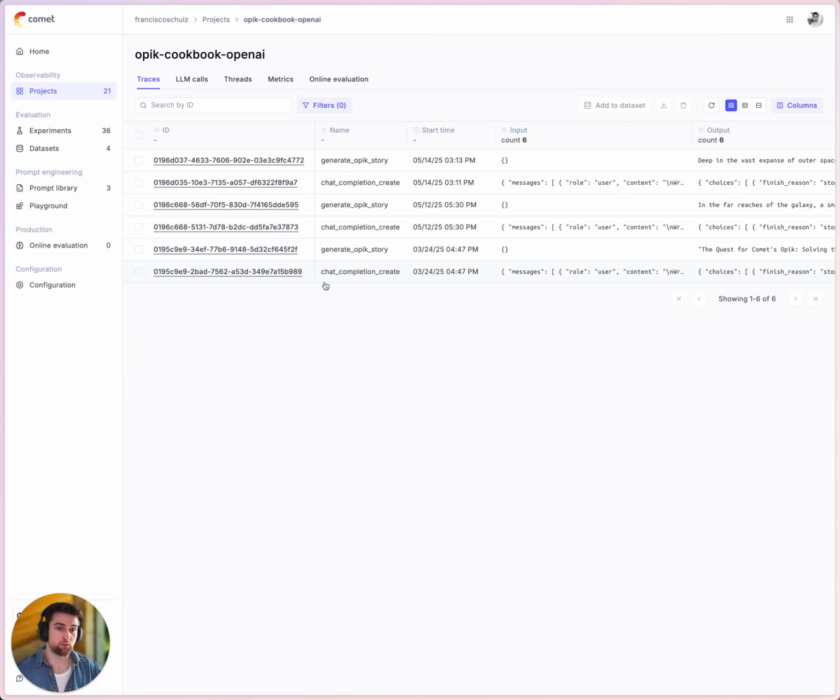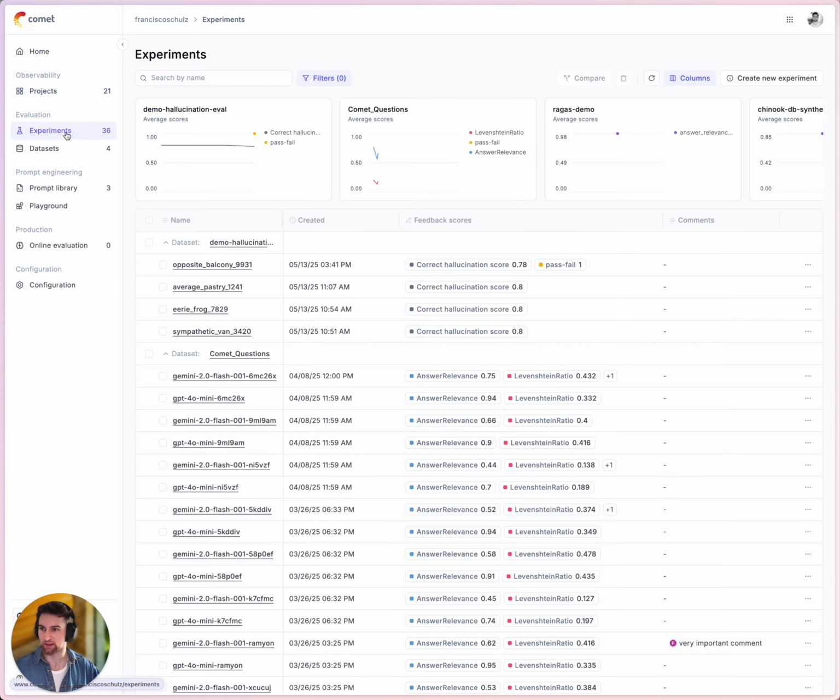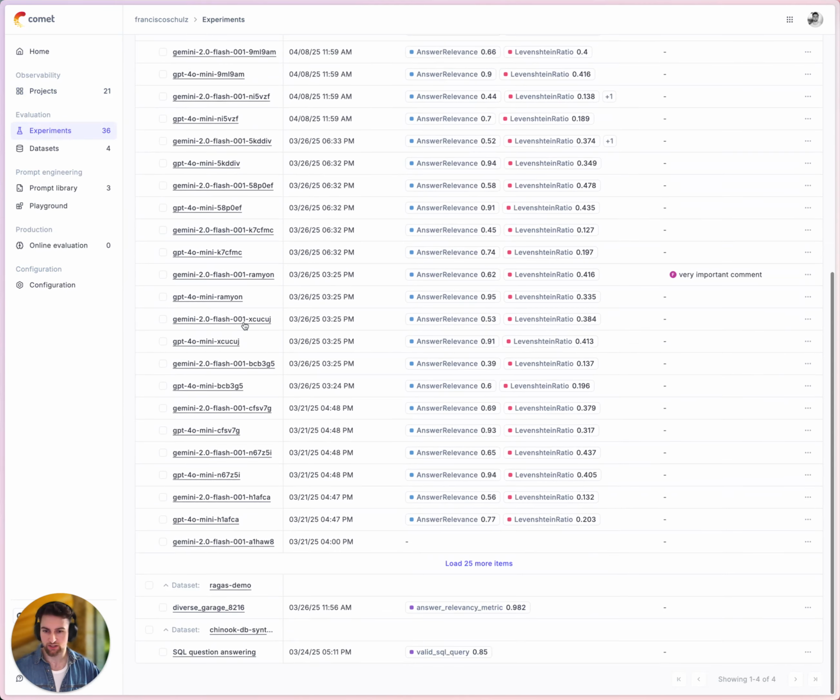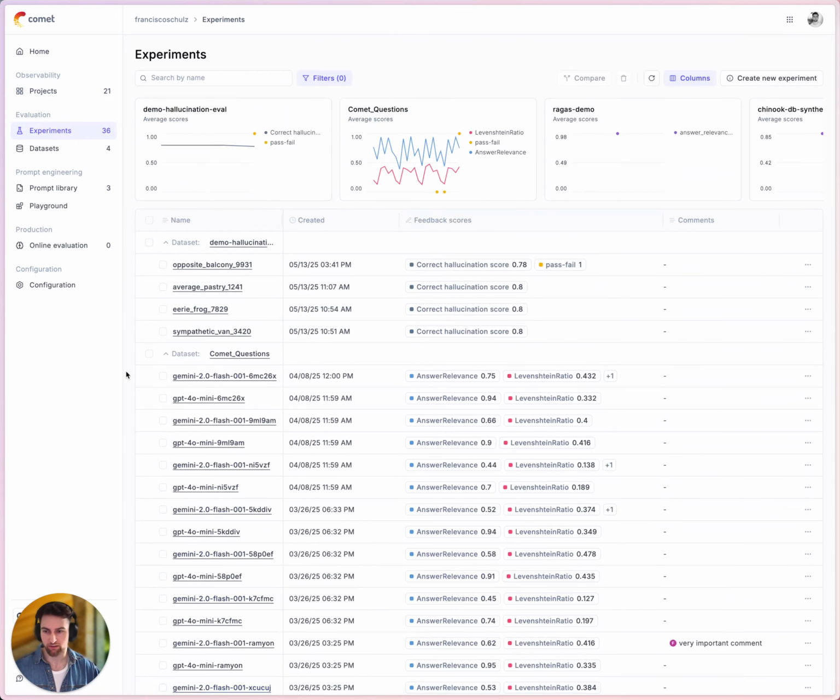Second, Opik's evaluation capabilities let you automate the process of scoring your application outputs using standardized datasets and metrics. This replaces ad hoc vibe checks with consistent, reproducible evaluations. And evaluations we find again on the left here in our sidebar. We can go to experiments and see all the experiments that we ran for our LLM applications.